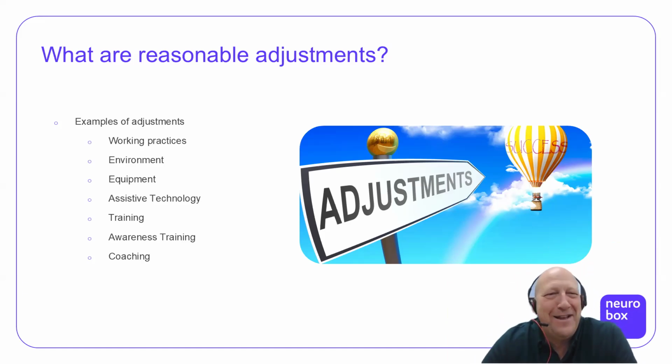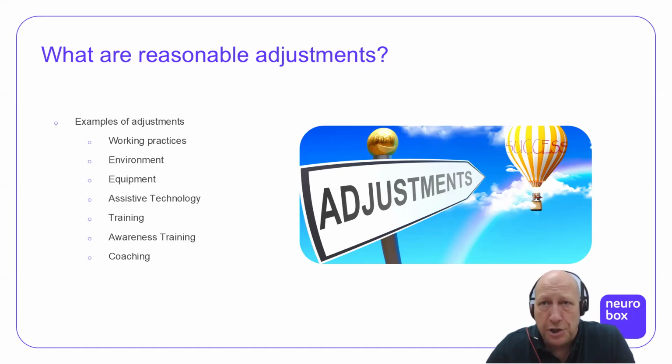There we go. Great. So yes, working practices. So that's a really big category, okay? And adjustments around those sorts of things are very often the ones that make the biggest difference to us, okay? And often are probably some of the easiest ones to put in place as well.